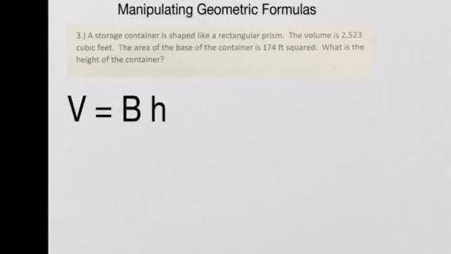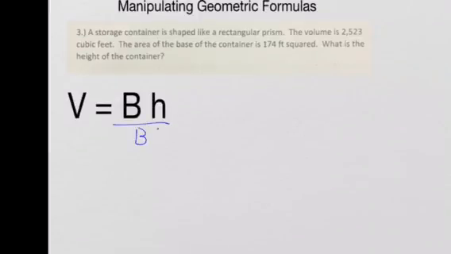So right now, the only formula we have that can help us with this is volume equals area of the base times the height. So we're going to do inverse operations to move all the variables to one side and leave only the variables that we want to solve for on the other side. Of course, we're solving for the height, so we want h to be all by itself. Right now, it is being multiplied by the area of the base, so we're going to divide both sides by the area of the base. And what that does is that zeroes out our bases on the right side and leaves us with h equals volume divided by area of the base.